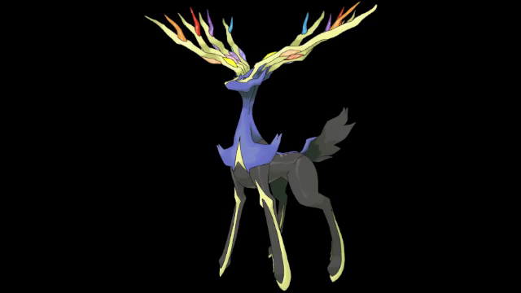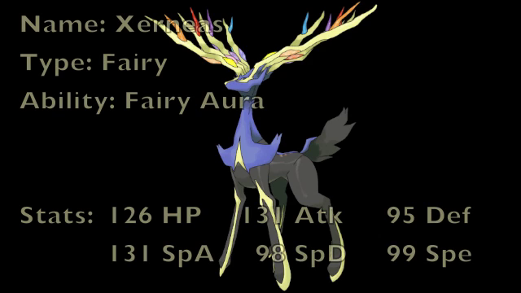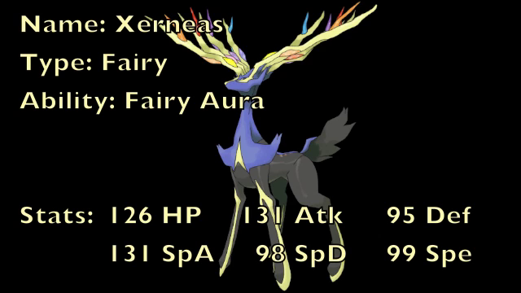Today's video is all about the legendary Pokemon Xerneas, so let's get started by taking a look at its typing, abilities, and stats. So to start things off, Xerneas is a Mono Fairy type Pokemon introduced in Generation 6, and the title legendary of the Pokemon X game, as this Pokemon is meant to represent the letter X.